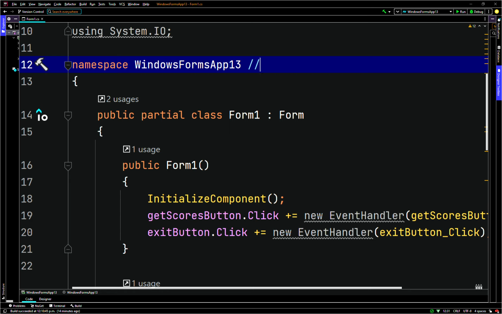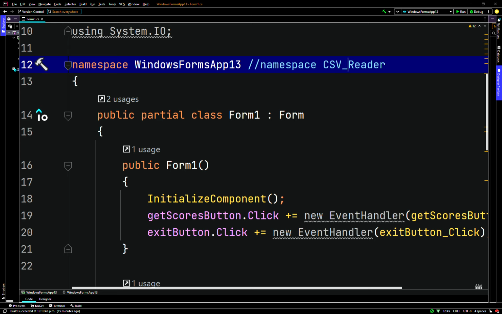So what you have to do is just change this to namespace, and then you could call it, for example, CSV underscore reader, whatever, camel cased, or something like that.